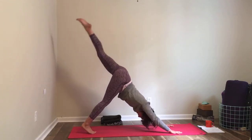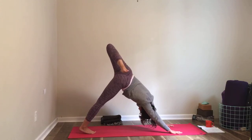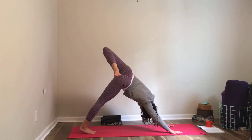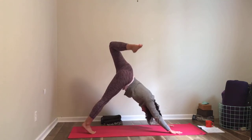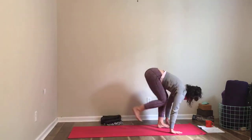Lift your left foot up. Bend your left knee, stack your left hip on top of your right. Find your scorpion. Feel again that openness in the front of the body. Draw your belly in as you square the hips. And then step the left foot forward. Step the right foot forward.